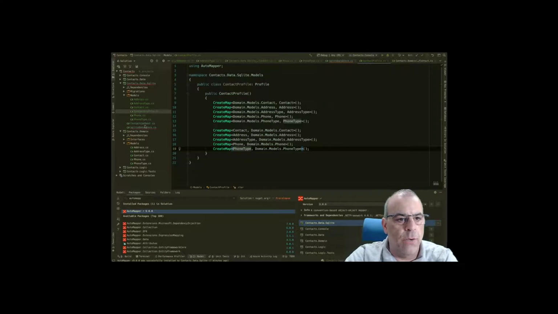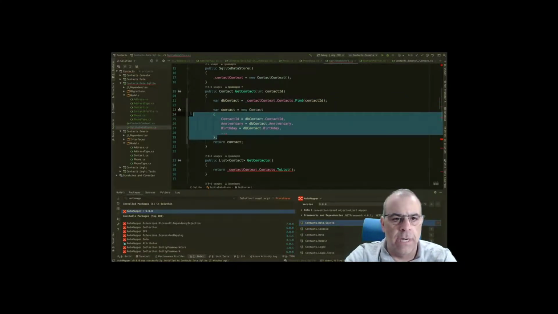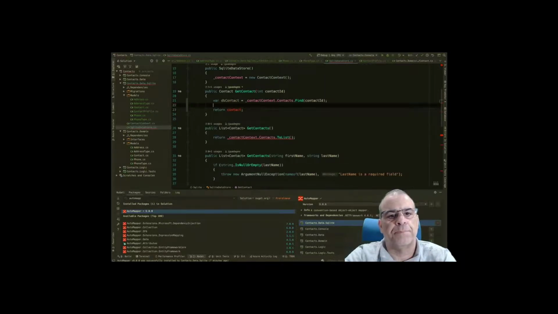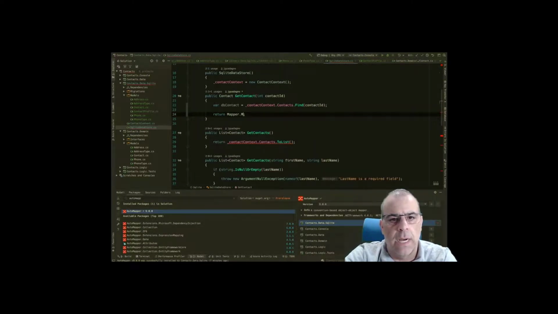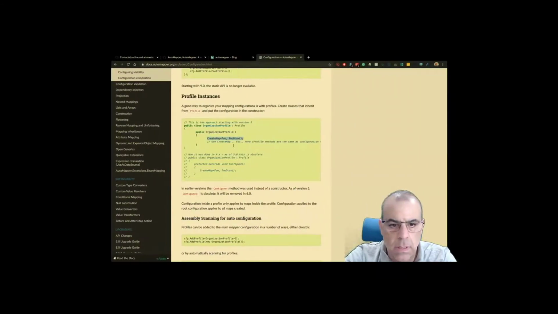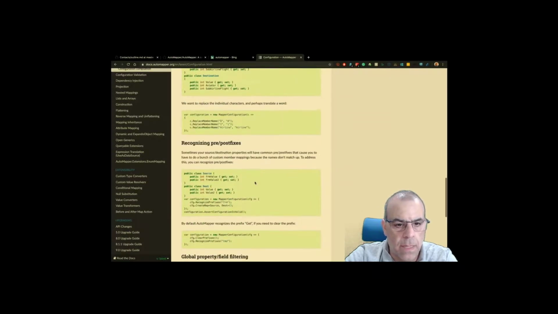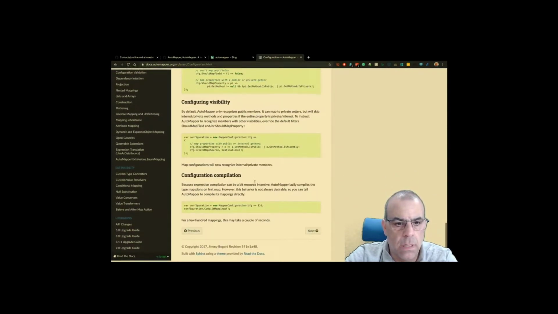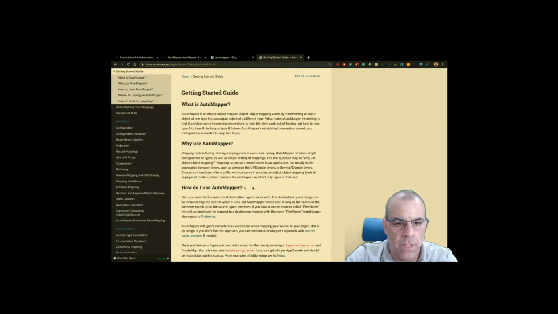But how do I do that, you ask? Quite simple. So let's go back to our data store and let's get rid of all this. Actually, we're not going to get rid of all this. We're just going to get rid of this. So easy way to do it is now that we have a DB context, we can do a mapper dot, what is it, mapper dot map. Let's get this in text. I think it's mapper dot map. The syntax changed in like version 8 of it. So I'm used to the old mapper dot.